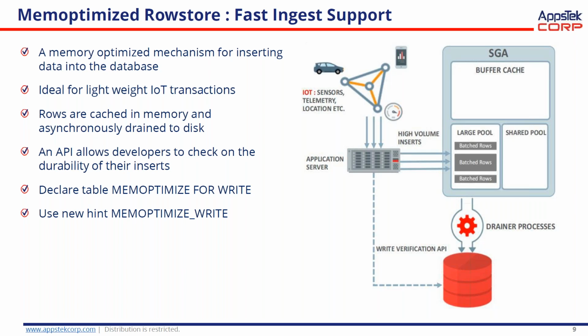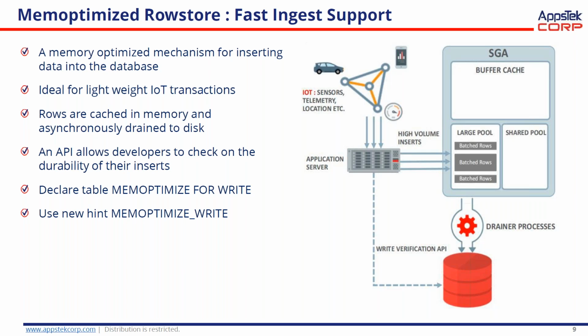So it is an application that generates lots of information and data, important in the aggregate. It does not necessarily require the full ACID requirements. Applications like Internet of Things with rapid unattended workload, like sensor data, smart meter data, traffic camera data, and all those things, are collected and written to the database in high volume for later analysis. So that is the new in-memory insert algorithm, which declares tables.